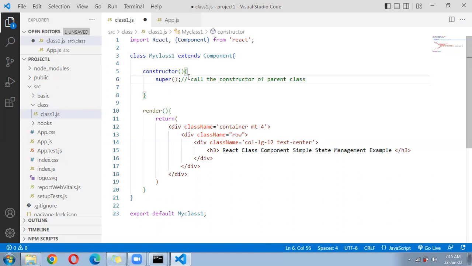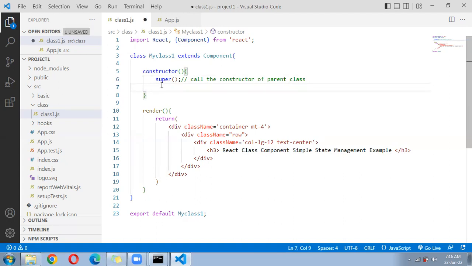It's going to call the constructor of the parent class, with the parent class component. Component is the parent class. Inside the component, a constructor will be there. Under a constructor, some member variables will be there. Those member variables are required in our class, so we are saying, okay, the constructor itself comes. Once the constructor comes, then definitely its member variables will be accessible in our class as well.